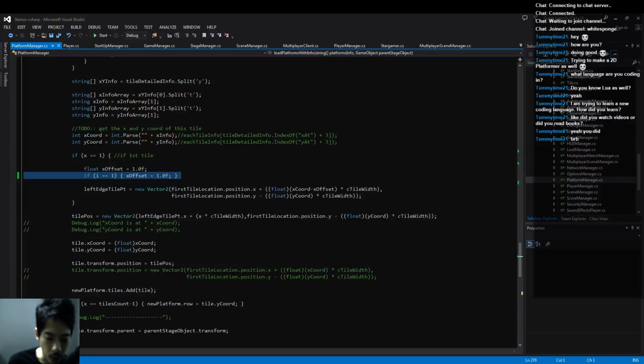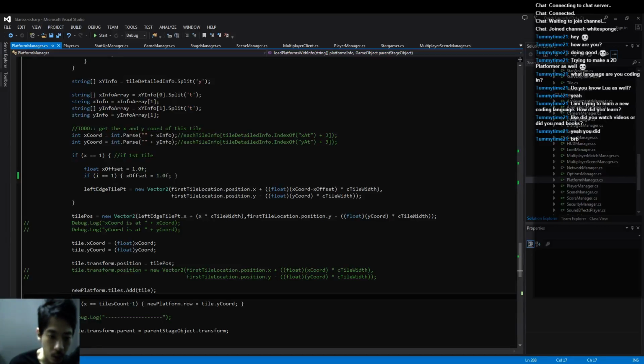So for usual multiplayer games where the map is the same, we do not need to send that information to the other players, because usually what multiplayer games do is that they will download the map, and that's it, because the map is the same.